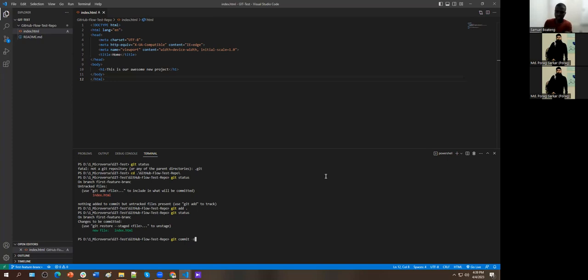And this is another important good practice here. Our commit message should be really, really clear. What change we made, what are we committing?